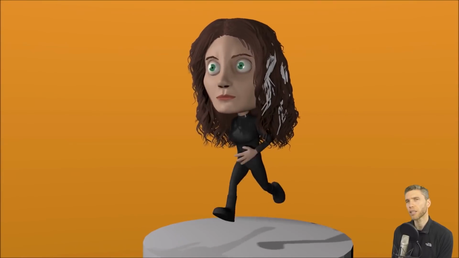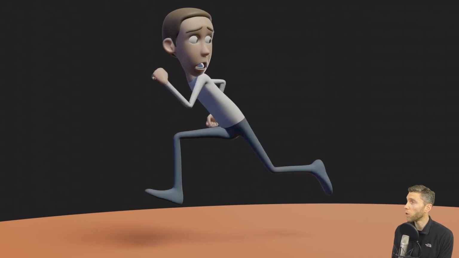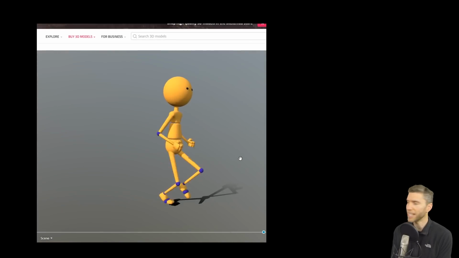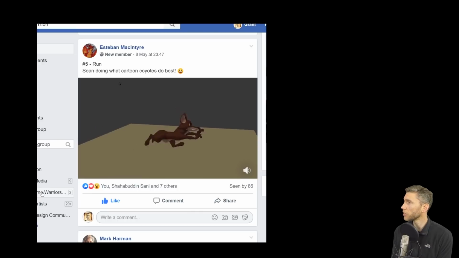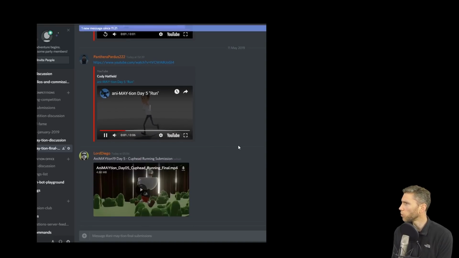Some runs are a bit in slow motion. You can just scale your keyframes if you're finding it's a bit too slow, or when you collate your files, just speed them up. It's the easy way to get your timing. It's nice also that some people aren't just doing a cycle. Some people have the head looking around, turning. That's a good idea. Sorry if they're coming out a little bit small in this case.